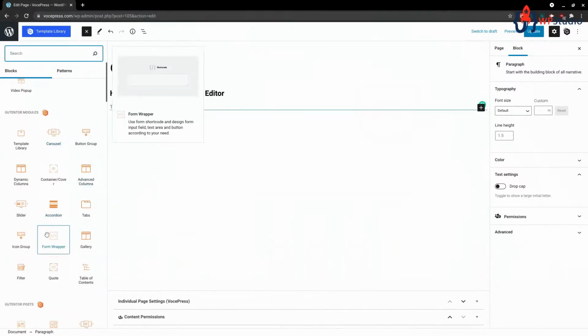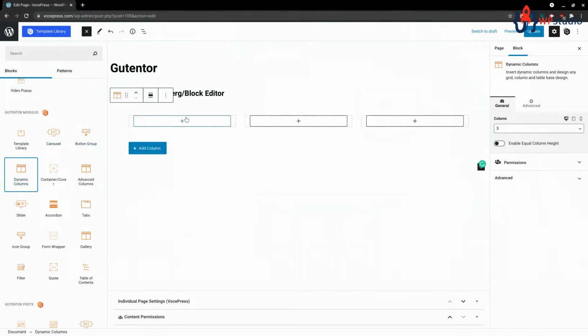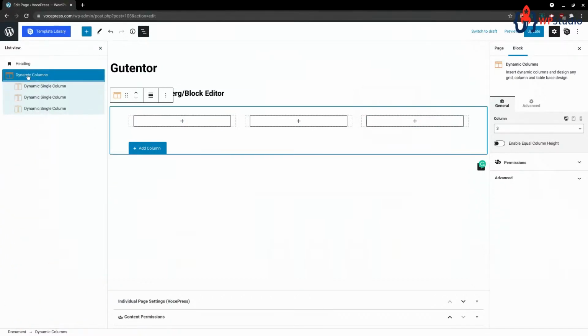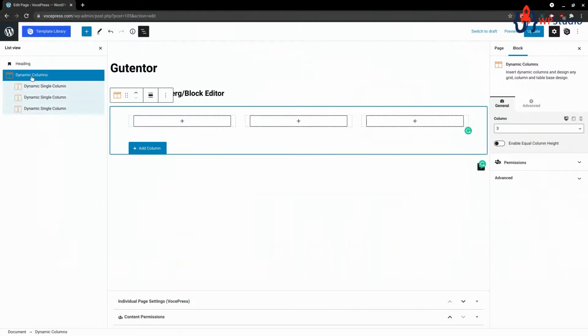But I can come in and I can start to say, you know what? I need to do some columns here. So I can come in here and I have my columns, but here's the benefit. Notice how when I am selecting, I can click over here. Here's my columns. I can select each individual column. Hopefully you're looking on the right-hand side so you can see some of the cool things that are happening.